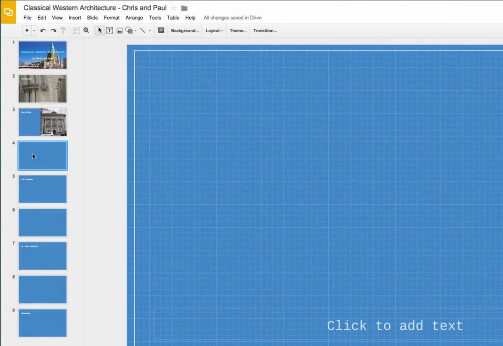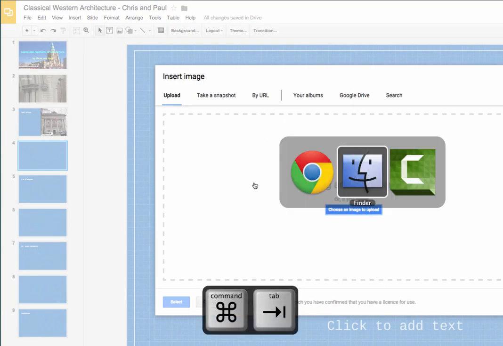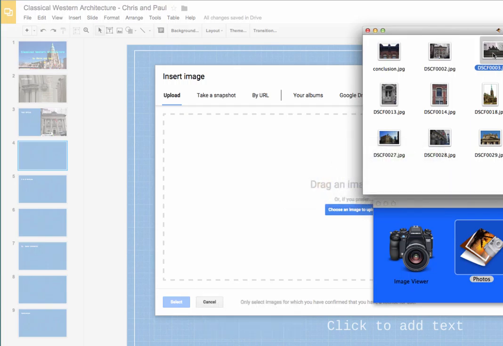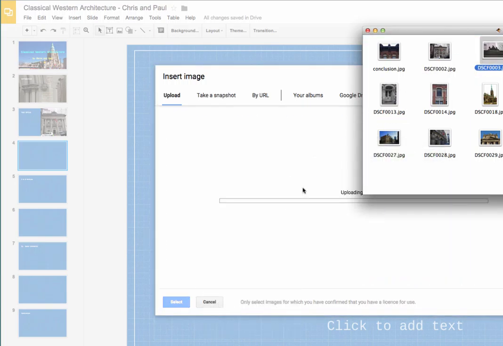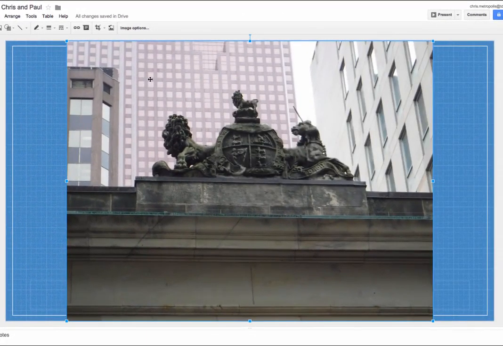Let's go to the second slide for our building, our caption slide. And we need to again get our image. So Command Tab, back over to Finder. Here's my first detail shot. Again, we only want this to take up half the space.